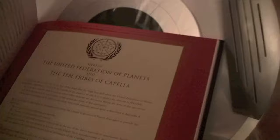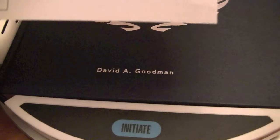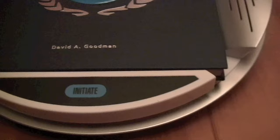Wow. Of course, it's just the first 150 years. I'm going to talk to David about some of his specific choices. A lot of his specific choices. But for right now, at first blush, it's very usable and doable. And here is the Memory Alpha. Pull that out. Throw the pin. Toss the grenade. No. So what's going on here? Initiate the pedestal. Oh my gosh. So now what do we get?